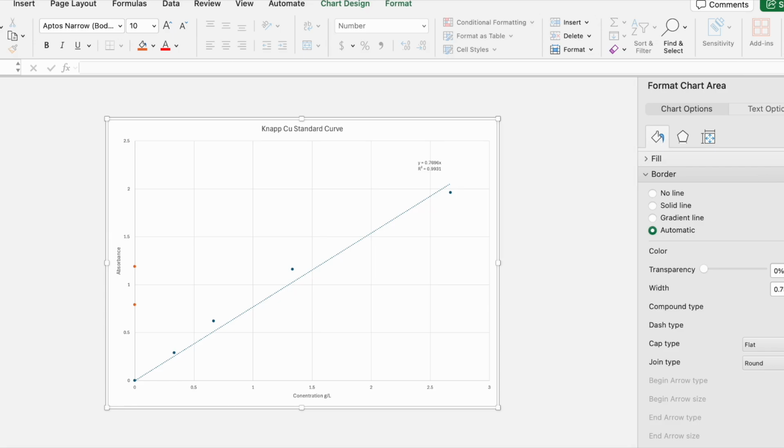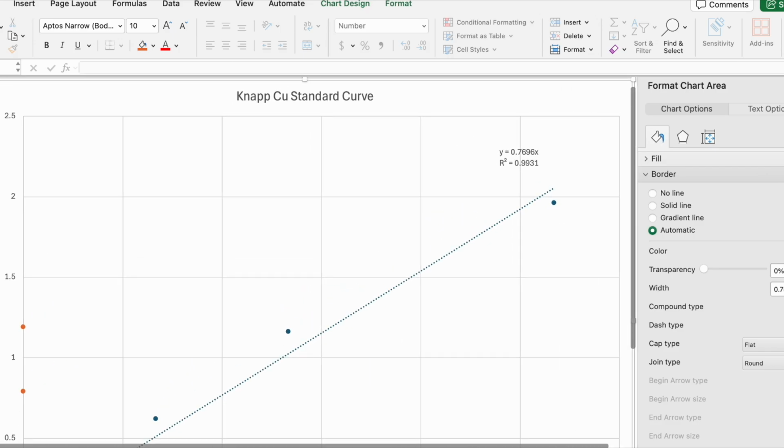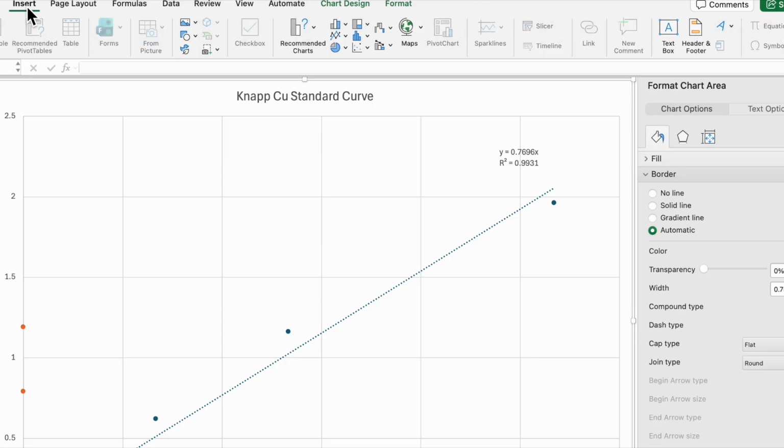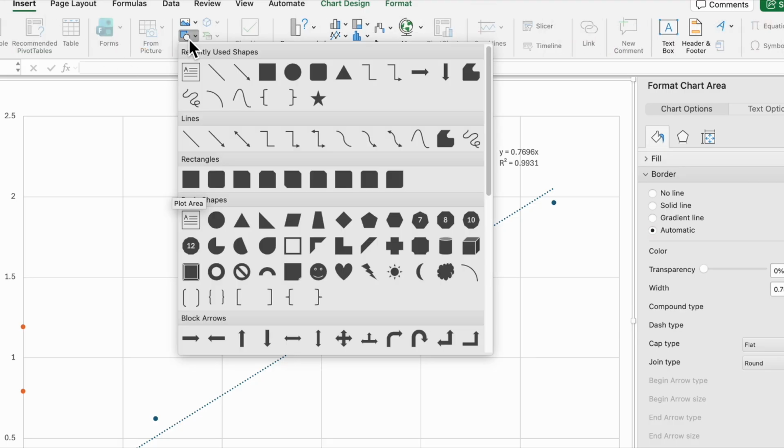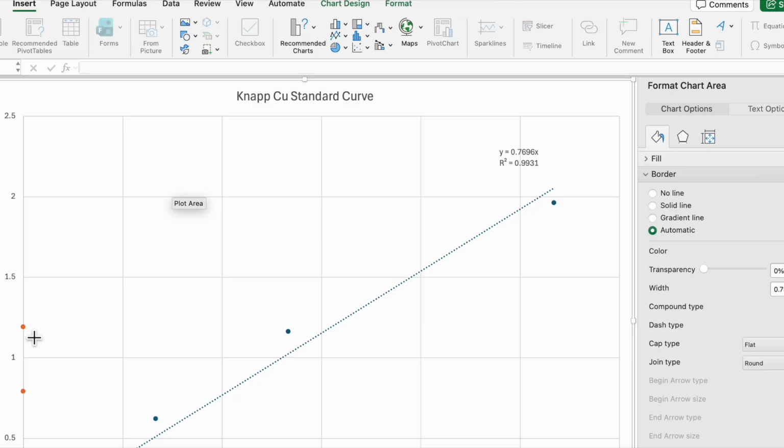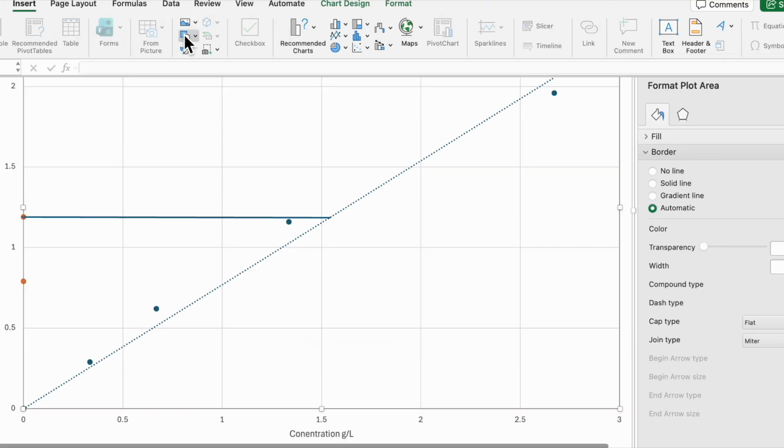Now to add the tie lines, I'm going to enlarge this a little bit to see a little bit better. We are going to click on Insert, and then this middle box which has shapes. The second shape there is just a line, so we're going to click on that line, and then we're going to connect the orange dot on the y-axis all the way over to the dotted trend line. To add a vertical line, I'm again going to draw a line.